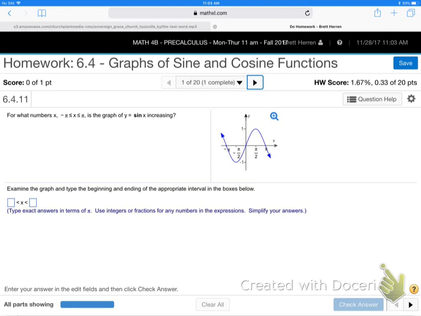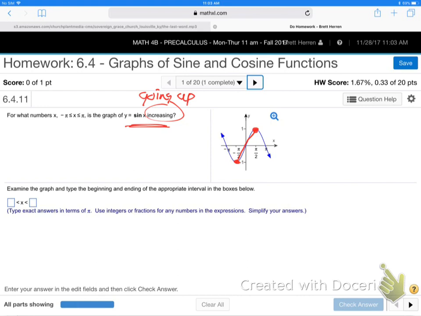They're saying on this one, there's the sine graph. Where's the sine increasing? Increasing means going up, doesn't it? So like if you're riding a roller coaster, you're going like that. In what section are you actually going up? From here to there. Wouldn't you agree? That's the climbing, increasing section of the graph.